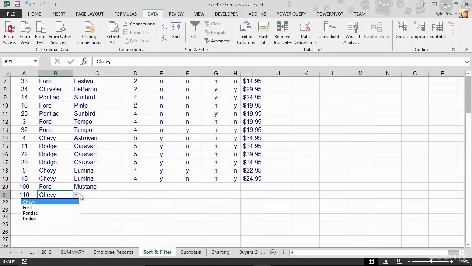So customize, not only add the validation, but help your users out. Explain to them exactly what they did wrong and what they need to do, the steps that they need to do to fix the problem. If you don't describe to them what they need to do, the next thing you know, you're going to have a line at your desk, people asking you, hey, I'm getting an error. What's going on here? How come I can't put Porsche in here? Well, now I got to explain to each individual person at my desk what's going on. So tell them right there, custom error: select the range of cells, go to data validation, and do your custom errors.